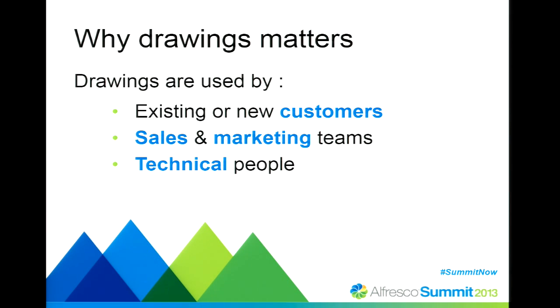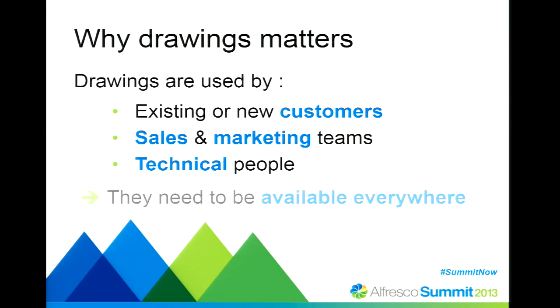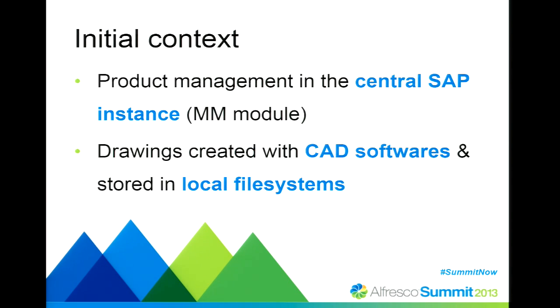And how they used the drawings right now was not in a good way, because they had different silos. Everybody had their own sources of these bottle drawings. It was not always the same, even when they talked about the same thing. So it was very important to make this available to everybody.